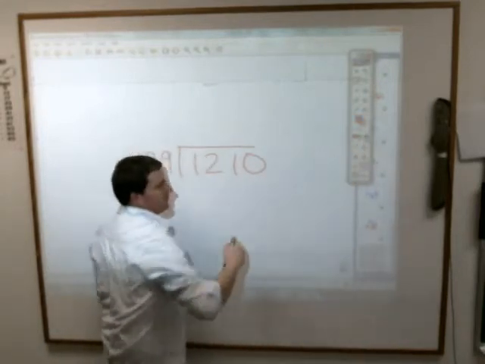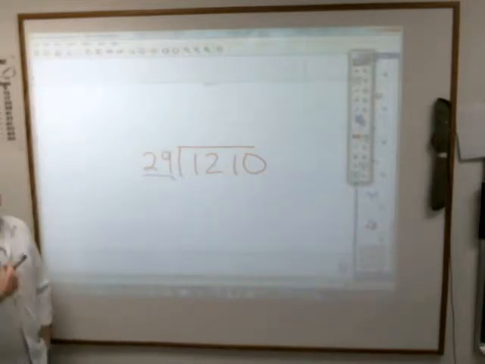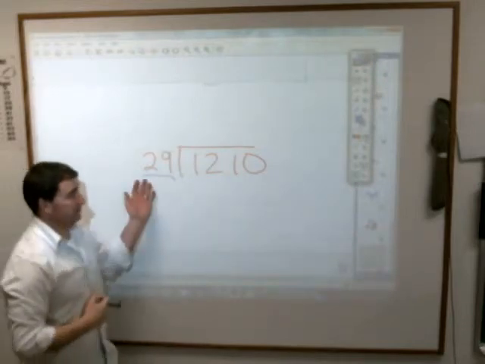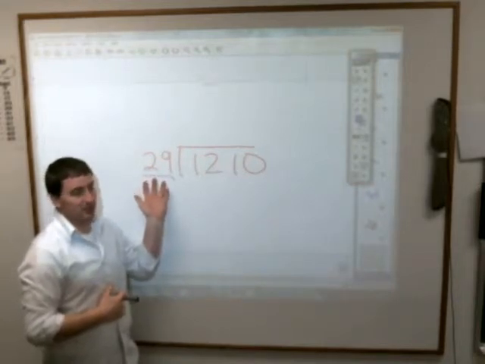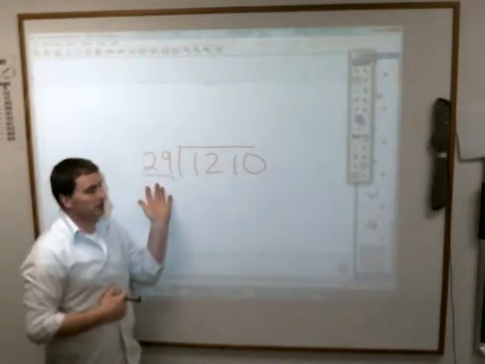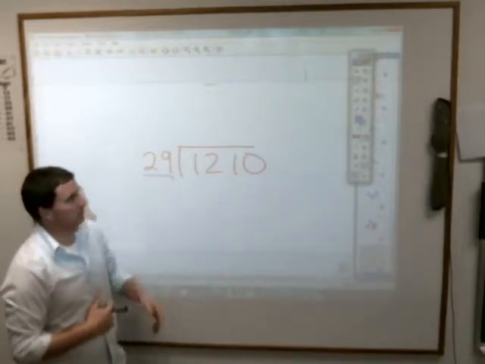Okay, if you're doing this, your first thought is this, well, 29 is very close to 30. So when I do my guessing as to what the division is going to be, you want to think about this as being a 3, not a 2, because 2 will be way too big for what you do there.